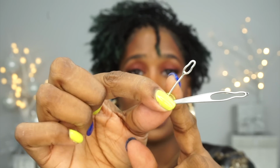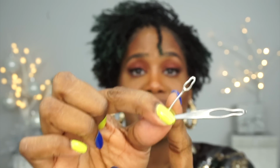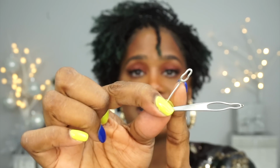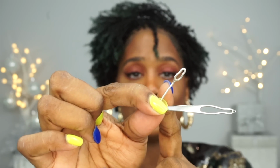But using this nappy lock tool on the nape part of my hair really helped to establish those locks a lot better and a lot tighter. So I feel that this time around, retightening the nape of my hair, they're going to stay because I was able to use this tool.